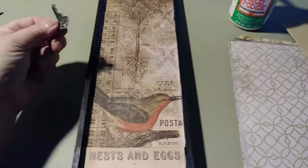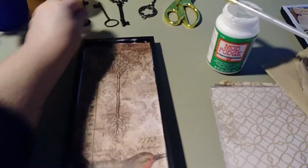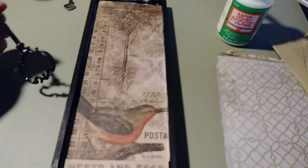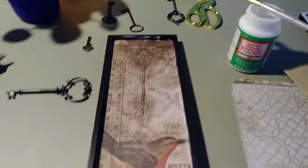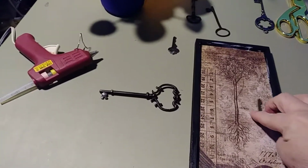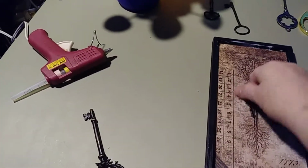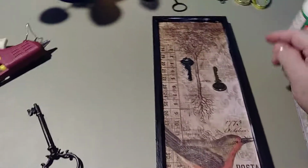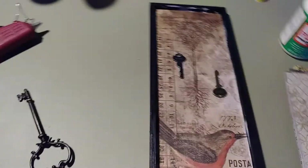So you can take keys. I got these at Michael's also. And you can get all different kinds of sizes, which are really cool. I am going to make another one and put the big ones on there, and I can show you that one too. But on this project, I think I'm just going to put 2 smaller keys in there. Probably doesn't matter which way. I'm undecided where I want to put the keys. I'm kind of thinking like that, a little off is okay, maybe a little up there.